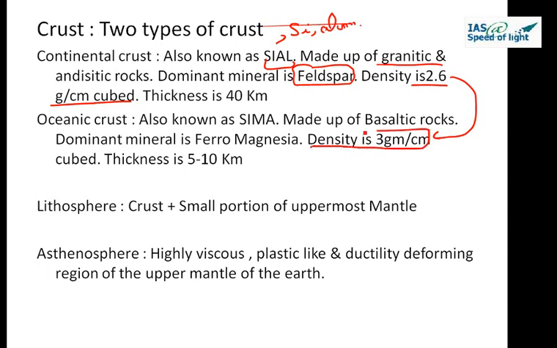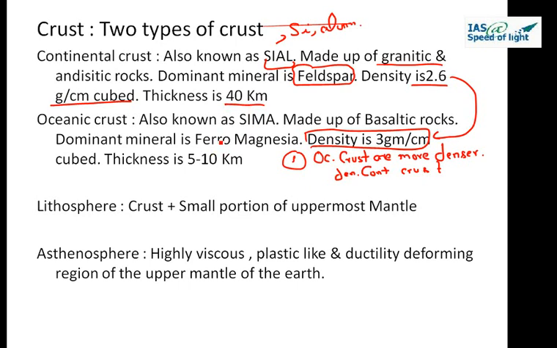So the first point which we need to remember is oceanic crusts are more dense. A very important point to remember, because that is how the whole plate tectonics moves. Okay, the whole plate tectonics concept starts because oceanic crusts are more dense than continental crust. So note it down. The thickness is 40 kilometers, so a thick crust.